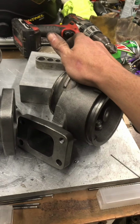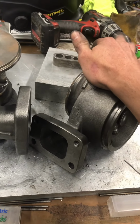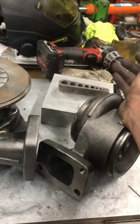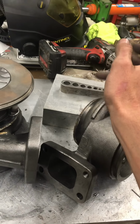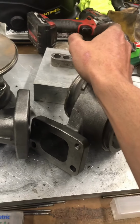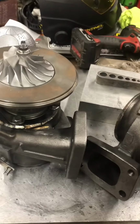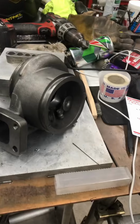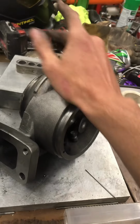So that's something I've been working on for a long time, as far as you hop in a stock truck and it just runs so good as far as the response of the turbocharger, the cleanliness out the exhaust, how quickly it gets up to boost and can maintain a boost pressure without getting wild with the throttle input, which is fuel delivery on a diesel. So I wanted more boost pressure with not so much less drive, but I wanted drive to match boost or stay relatively close, plus or minus, at all operating RPMs up to the sonic or maximum flow values for a particular setup.